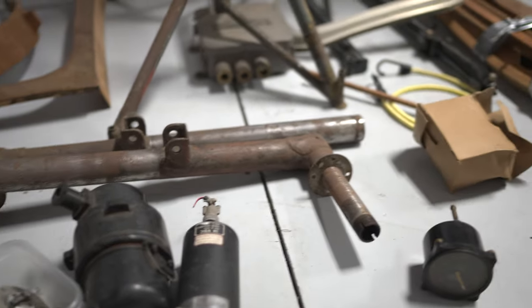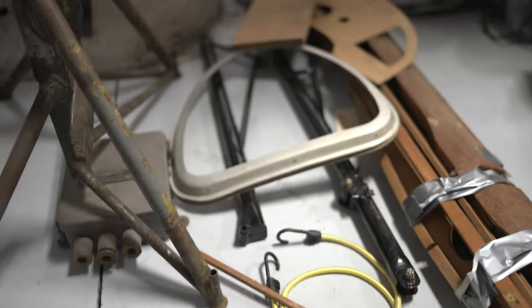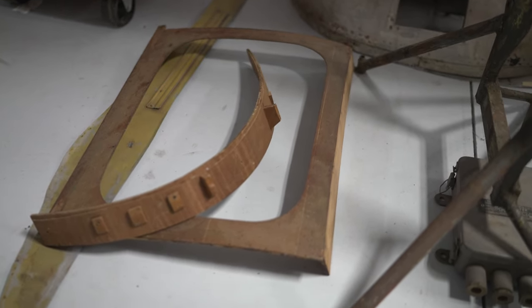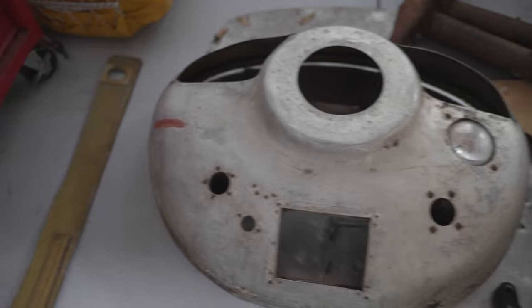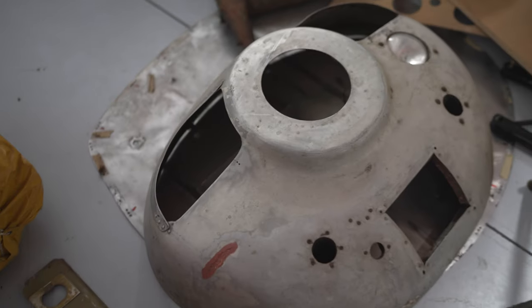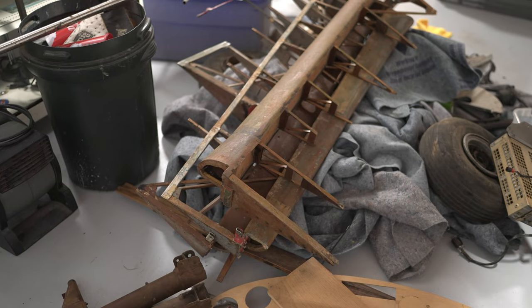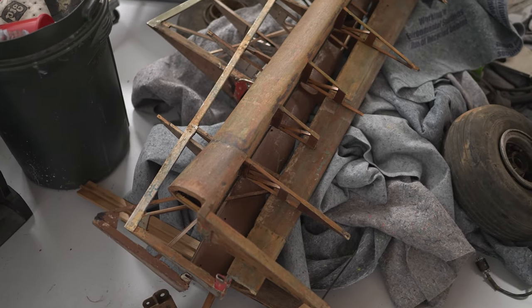Here's some gear parts we have — those can probably be restored, they're in good enough shape. We've got a window panel and an engine mount right here. Some wood for the fuselage; some of that goes over the top which we already have. Here's a nose bowl — it's been cut at the eyebrows, and I don't know why some people do that. I think there's another firewall underneath. More gear parts. Got some flaps over here that would definitely need some work, and actually we have two sets of flaps now that we can get rid of. Here's some of our old cowling parts — we can now get rid of some of those if anyone's interested.